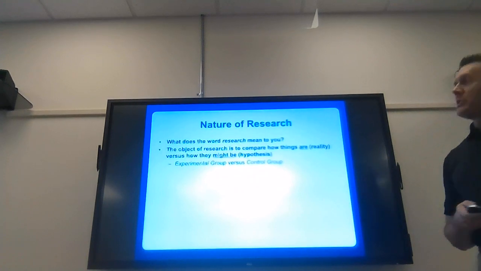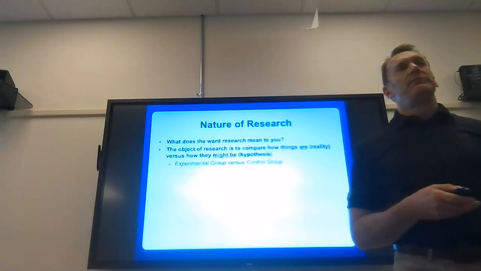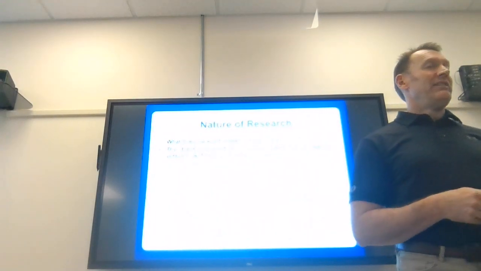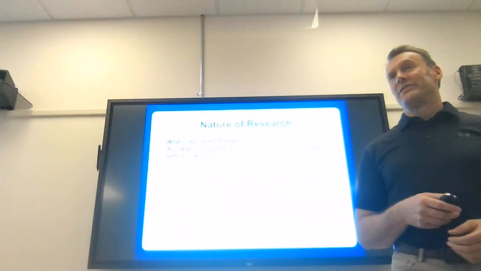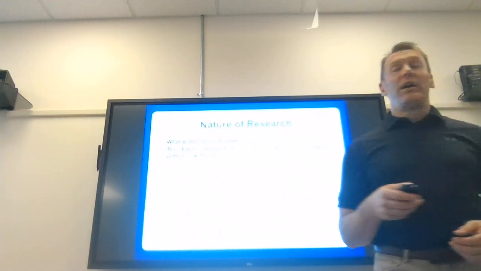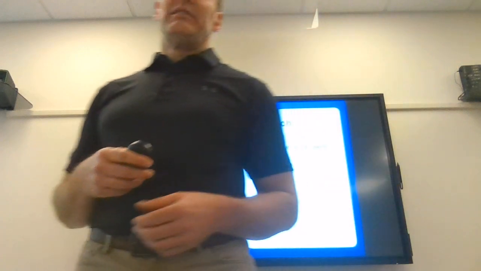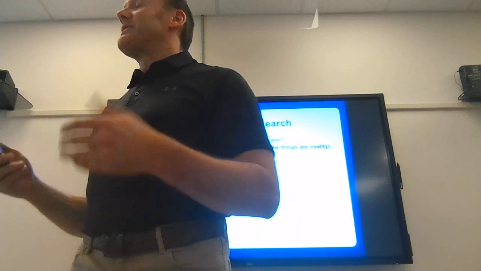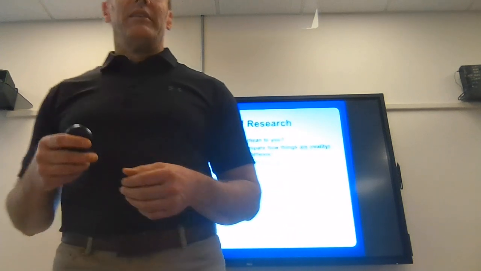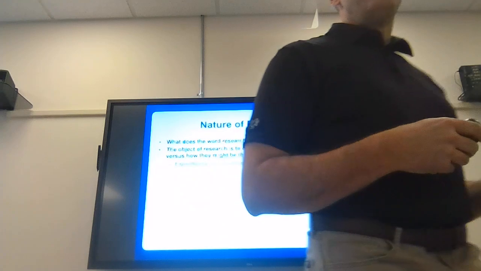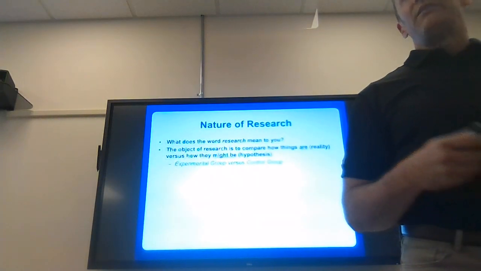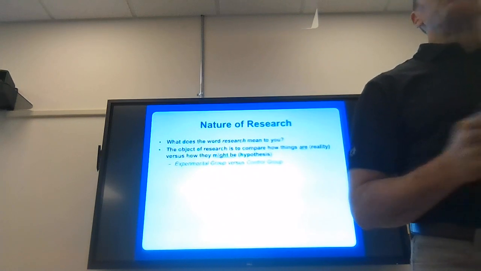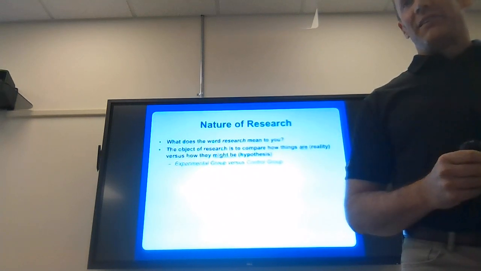Okay, so you have typically an experimental group and a control group. The experimental group gets the treatment. The control group doesn't do anything. So we have a control group because we want to see if there's any effect from the treatment. So our analysis determines whether that effect is great enough between the experimental group and the control group to be statistically significant. So there's that other word that we'll use a lot, significance.